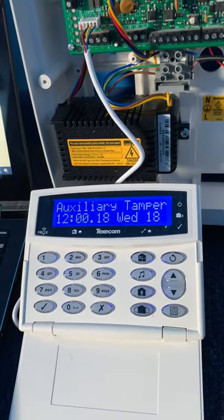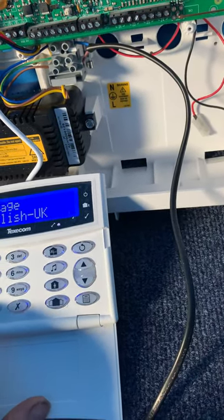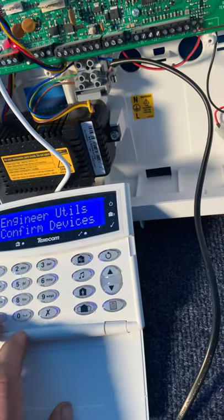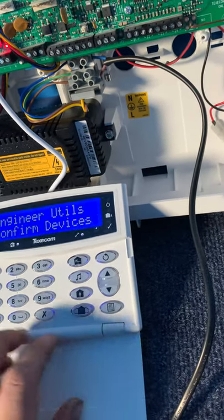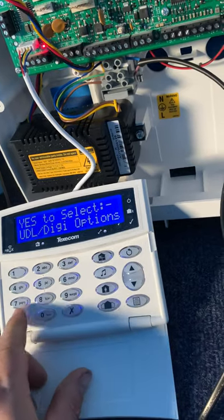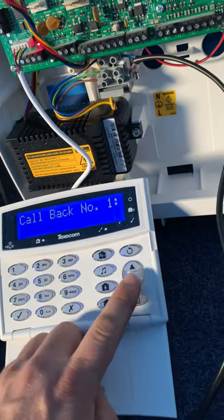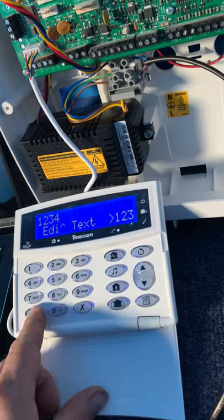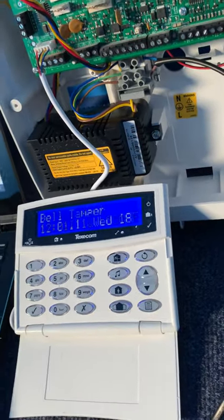Let's put the software back into this panel. We're going to have to set a UDL password again, so just type in the engineer code again. It's just default, you're just going to have to go through this, confirm devices. If you're using wireless, set up wireless. Confirm devices, yep. Yes again. And just go back at this point, go to options, back again. Come out of engineer utility, go to option 7. Down to UDL options. Down to password. 1, 2, 3, 4. Yep. Menu, menu, menu. Exit, log off.